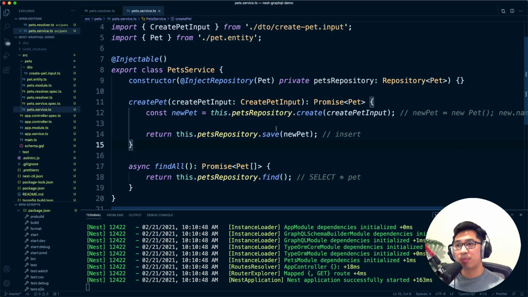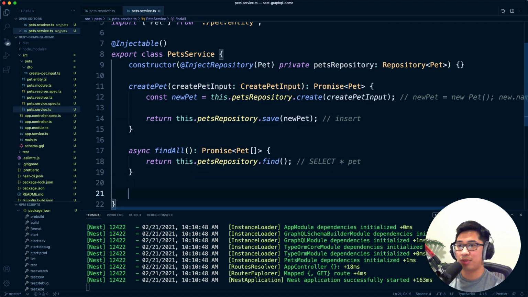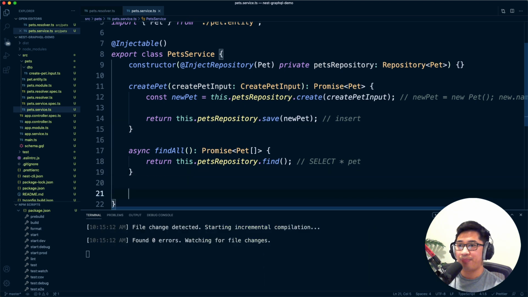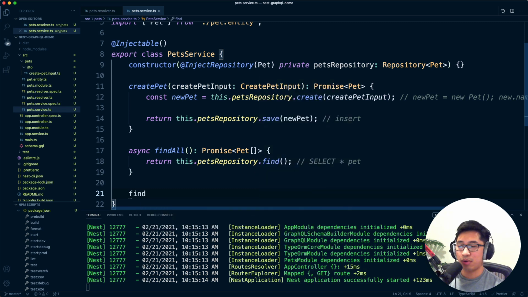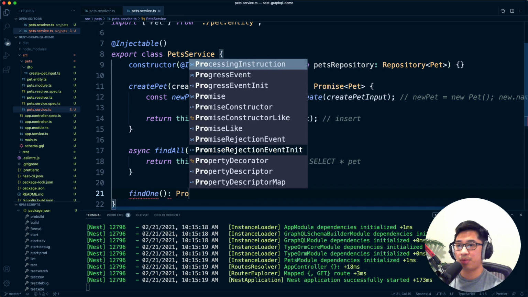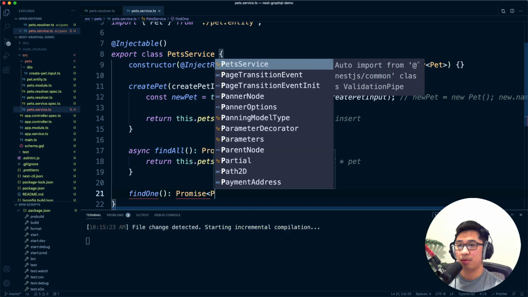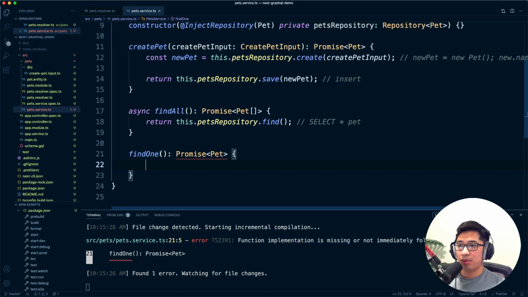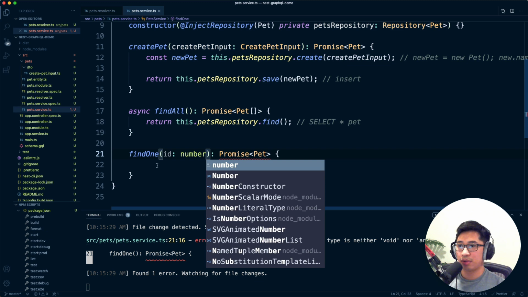And just to add a couple more examples of writing queries here, maybe let's write a query for being able to select just one pet, maybe by ID. So let's add in our PetsService a findOne, which returns a promise of a single pet. And in here, we're going to have an ID, which is a number.